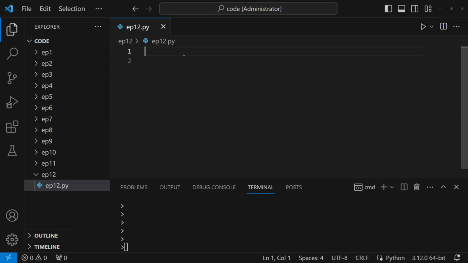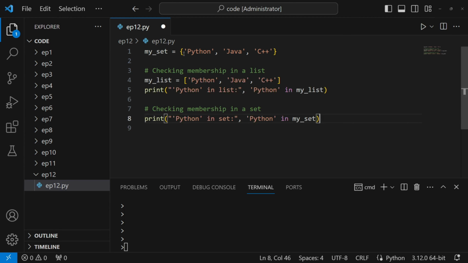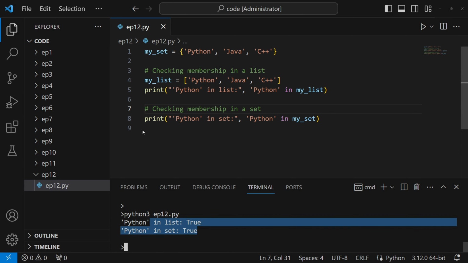One of the strengths of sets in Python is their ability to conduct membership tests much faster than lists or tuples. This is due to the underlying hash table structure of sets, which allows Python to determine if an element is in the set without having to check each item sequentially. In this comparison, while both the list and the set contain the same elements, the set performs the membership test more rapidly. This efficiency becomes particularly noticeable in cases of large collections.